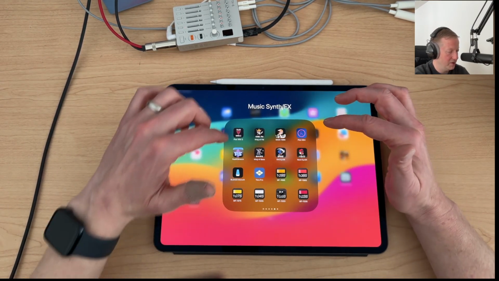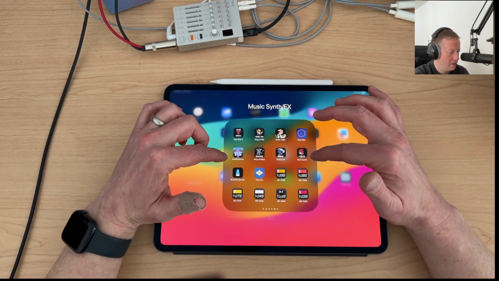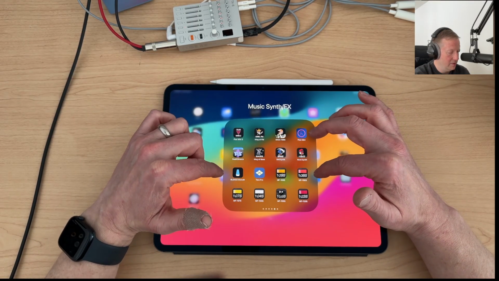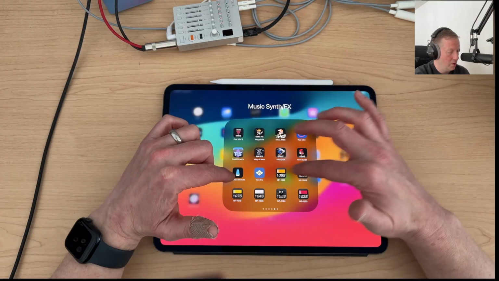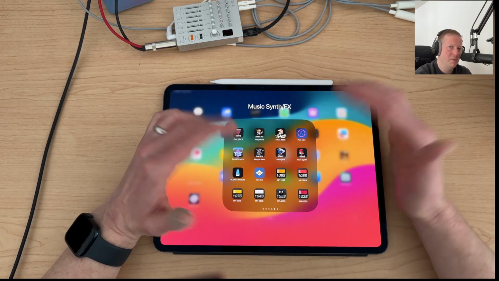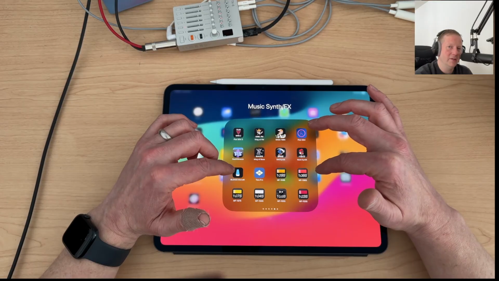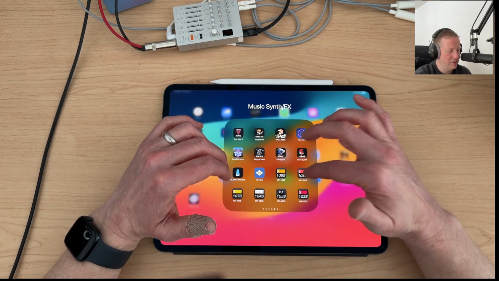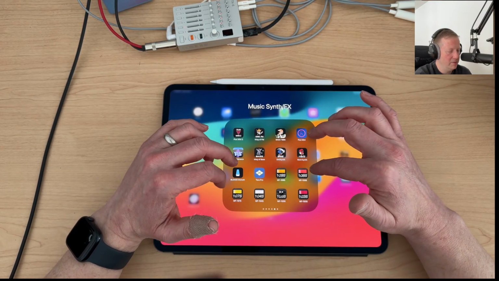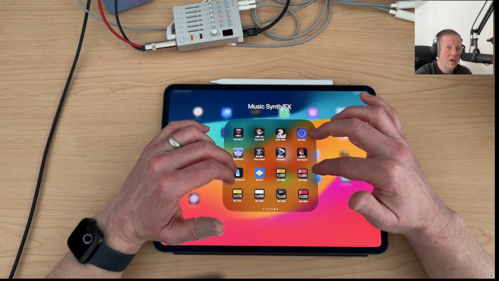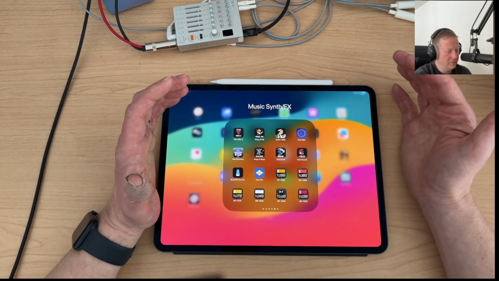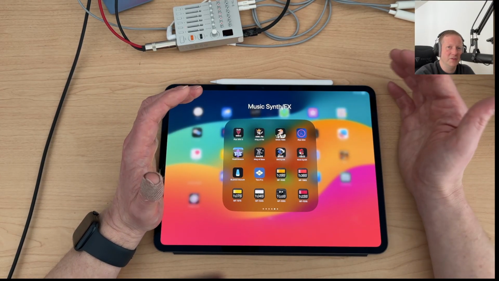I'm trying to think of what other stuff stands out here as I'm going through real quick. If you're looking at this, you probably know what some of these things are. Oh, the Moogerfooger, however you want to pronounce it. I used to own a lot of these as actual pedals, and I would say they do a pretty good job of sounding very similar. I don't know how much you like ring mods versus phasers.